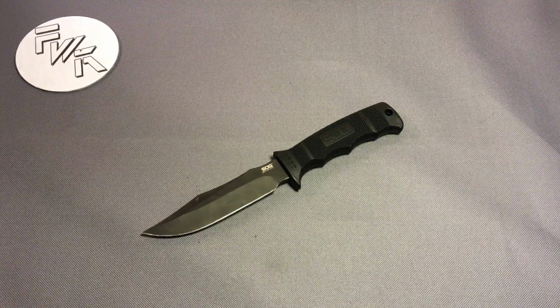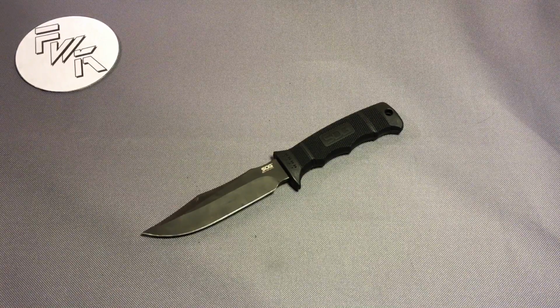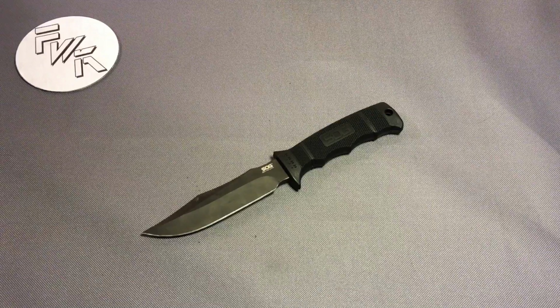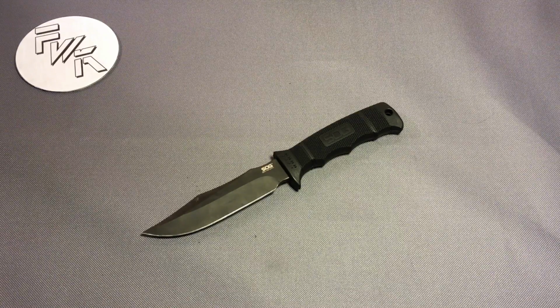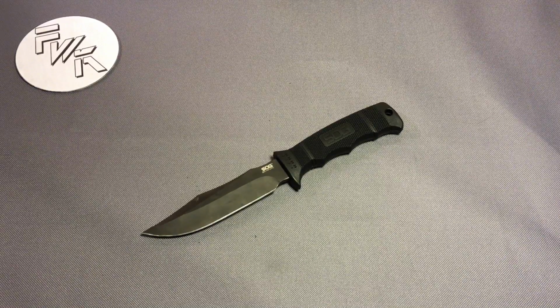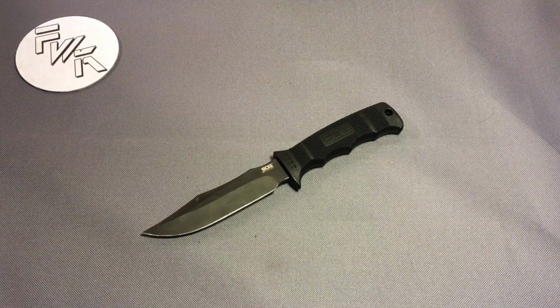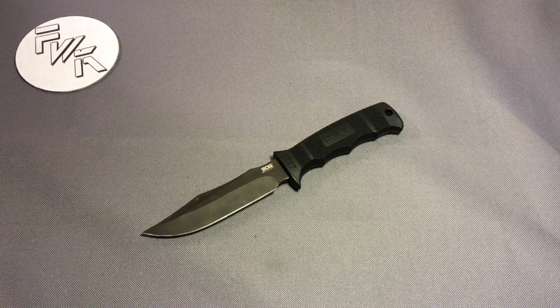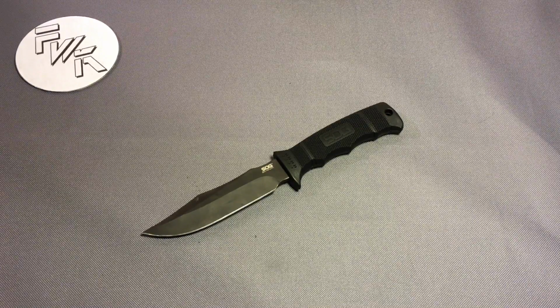If you remember, I got this knife from Apostle P in my little prize package. And frankly, this was the knife I was most excited about. I immediately wanted to get this on my belt and get some use on it, and I finally have done that. And I definitely have an opinion about it. Now, like most SOG products that I have used or come into contact with, I have lots of good here and quite a bit of bad. And we'll talk about all that.